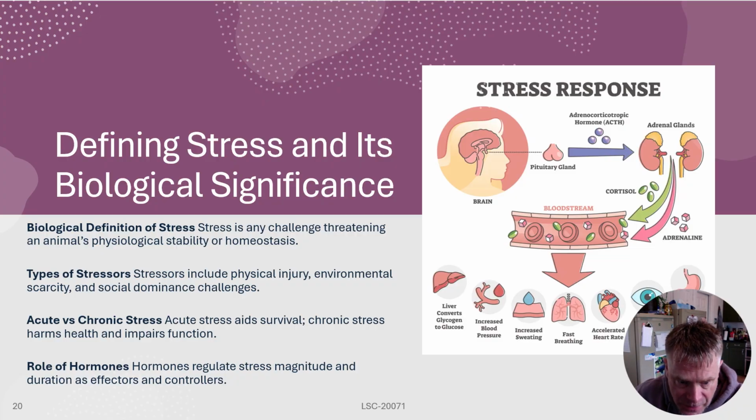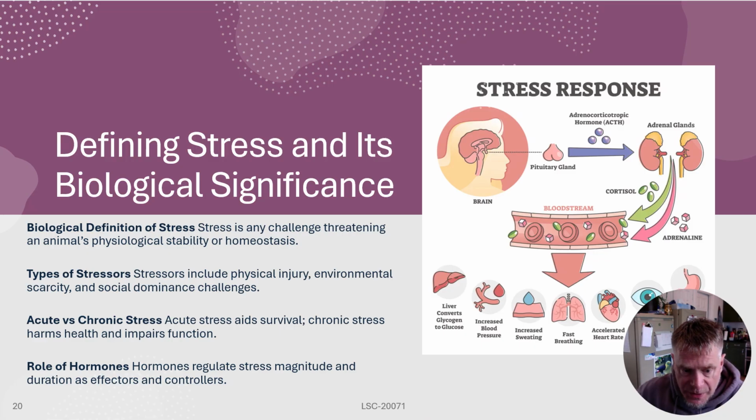There's various different types of stress. It can be physical injury. It can be environmental scarcity as well, so limited availability of food resources. The animal needs to have enough food. If there's not enough food there, then that can be an issue. And there's social dominance challenges. This is competition. Often there's rivalry between male animals, and they'll fight each other. That's one example of competition. Predation can also be a stress. If some other animal comes along and tries to eat it, that can be another type of stress that the animal needs to adapt to.